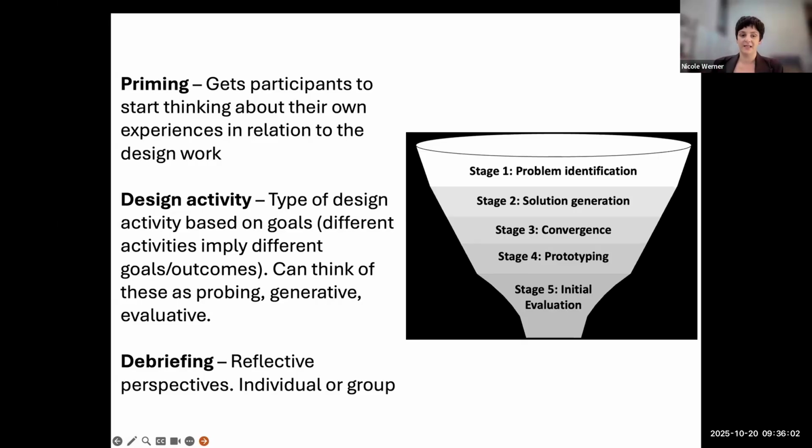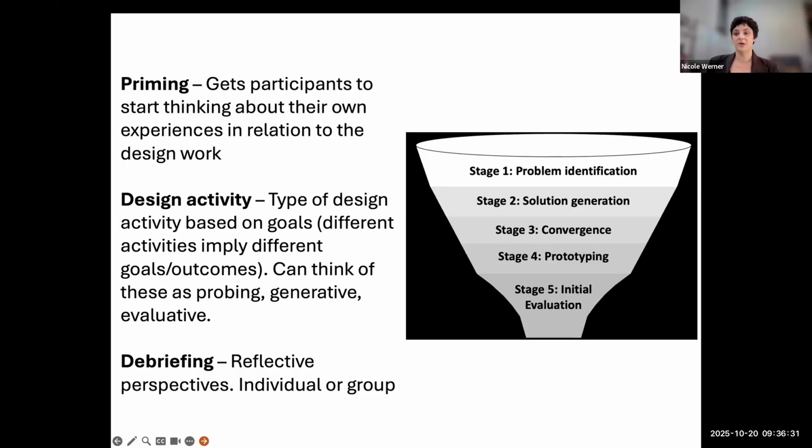Then we get into the design activity. Again, there are lots of different activities you can use, and you have to choose the right one for your specific goal at that time. We do a lot of ratings and rankings to spur discussion. We do some where we ask them to create storyboards for a commercial for a product they created to solve the problem.